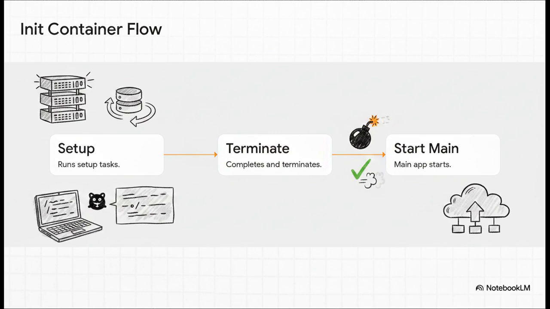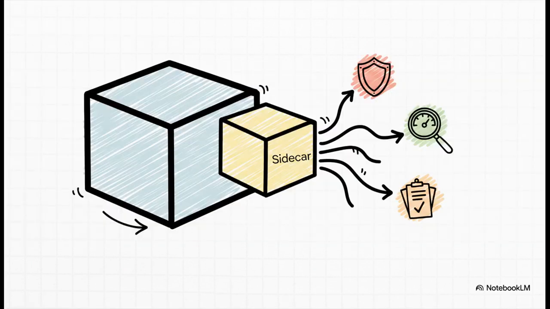This keeps your main image incredibly clean and totally bloat-free. Then we have the sidecar pattern. These are auxiliary containers that run right alongside your main application container for its entire lifecycle. They handle all the essential utility tasks: securely proxying traffic, collecting system metrics, or forwarding logs. This has massive relevance in modern service mesh architectures. The sidecars handle all the complex network routing and security encryption, and you don't have to write a single line of that code into your main application.